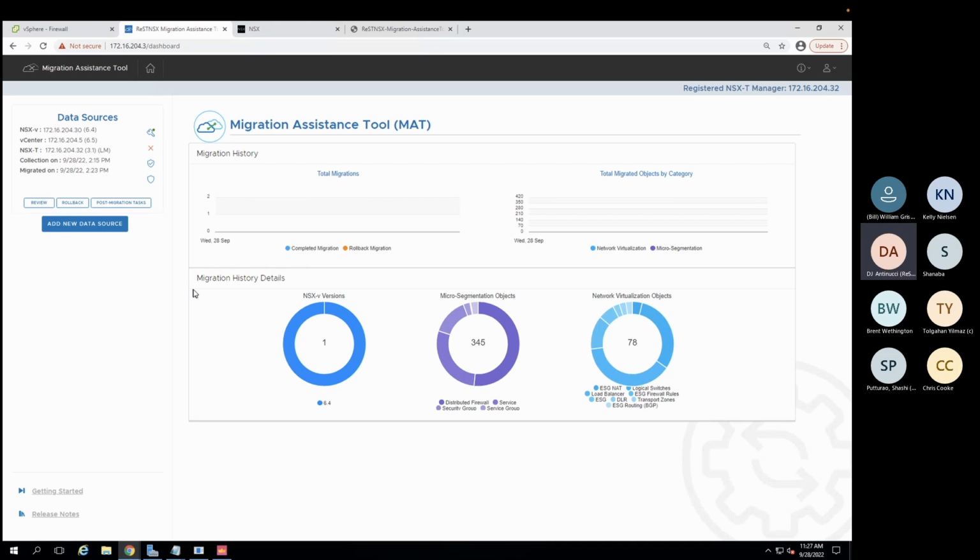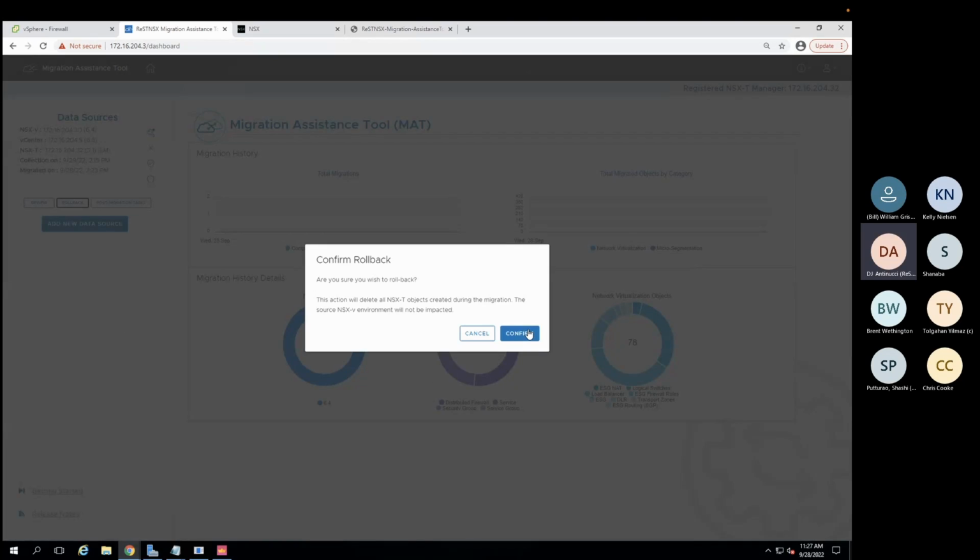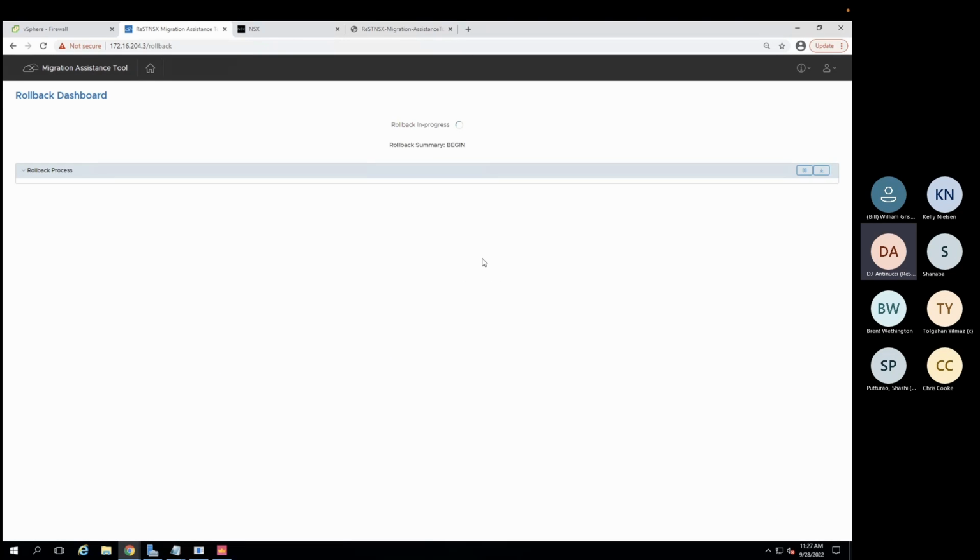Or more likely is like what we encountered on that large bank migration, where in the lab we did, I think I remember the number was like 12 to 15 mock migrations in the lab. And each time we did so, you imagine we had thousands and thousands of objects in T, and now we wanted to go back and either change something in V or change a migration option within our tool, because there's lots of options I didn't even show you that exist on here. And so I don't have to clean up NSX-T at any point. We can roll it back. So let's do that. This is great for demos too.